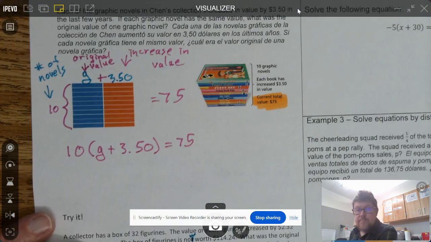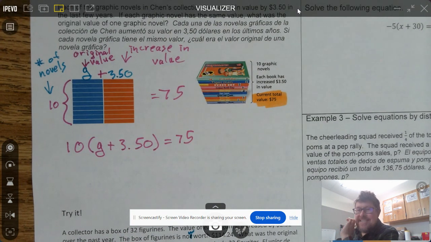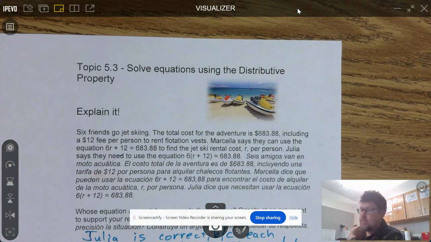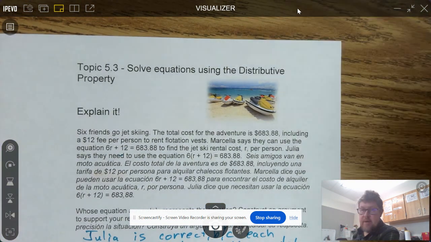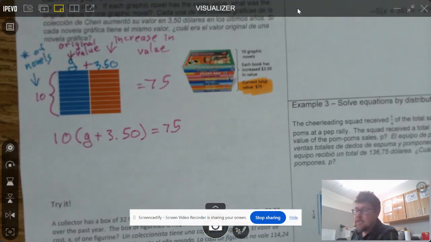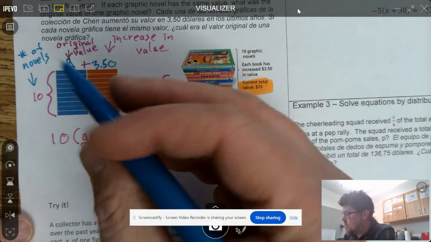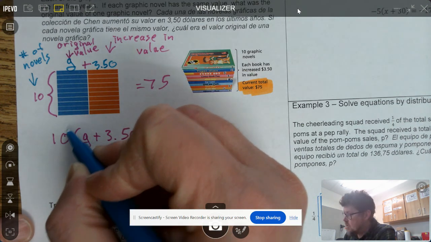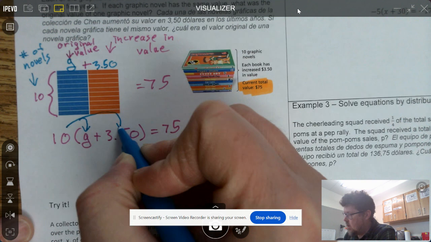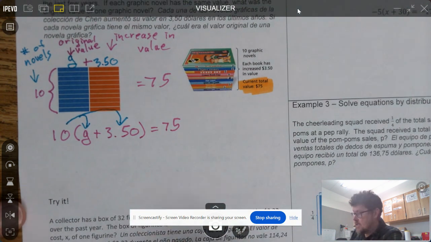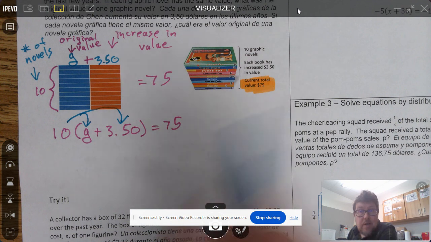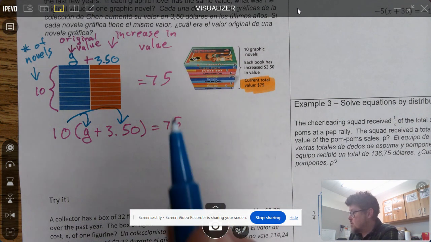So now we're using something called the distributive property. Sorry, probably should have said that at the beginning. We're solving equations using the distributive property, okay? You only use this when you have parentheses, or grouping symbols. So the idea here is that you take the number outside of the parentheses and multiply it by all the terms inside the parentheses. In this case, I'm multiplying two terms, but there could be one term, two terms, three terms, or more terms, right?